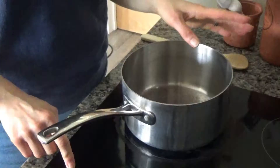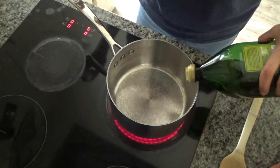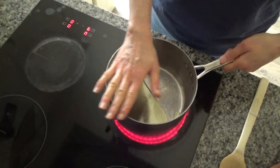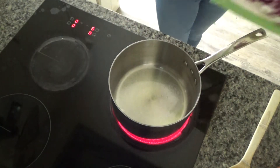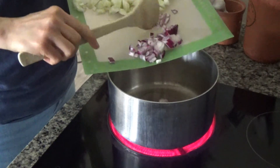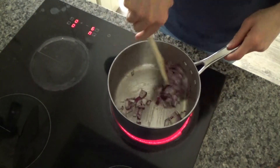The first thing I've done is put a large pan on a high heat on my hob. I'm going to add a little bit of oil to the base of that pan and spread it around, then leave the pan to heat up. My pan is nice and hot now, and I've peeled, sliced and diced one whole onion. I'm just going to put the onion into the base of the pan and fry it for a few minutes until it starts to soften.